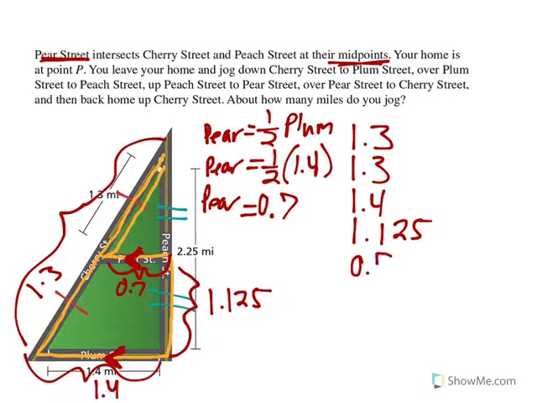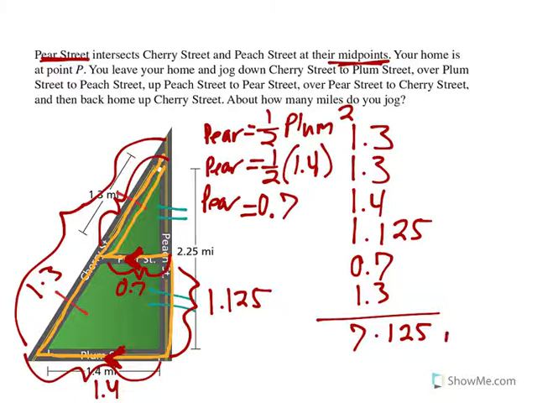So I'm going to add that part in as well. And then I go back to my house from there, so that part is this 1.3 again. So we add this all up. You can do it in a calculator or add it up here. We have our 2.5 carry down. We have 3 and 7 make 10. We have 3 and 3 make 6. 4 and 1 make 5. So I have 5 plus 6 makes 11, plus my 10 gives me 21. Carry it. I have 2, 3, 4, 5, 6, 7. So my total miles jogged, and it doesn't tell me what decimal, is going to be about 7.125 miles.